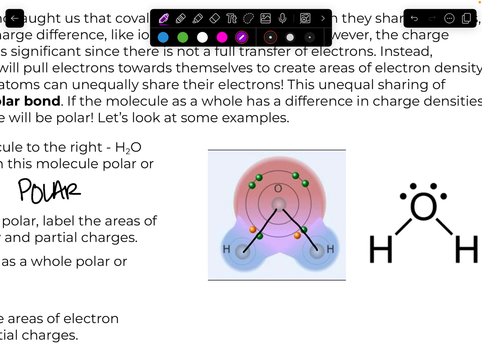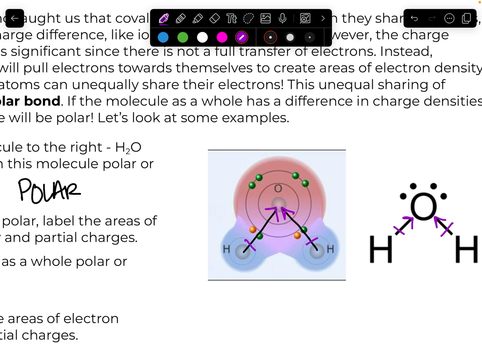Things that are smaller atoms are more electronegative because they experience really strong forces of attraction with their outer valence shell. But in this case, between oxygen and hydrogen, oxygen is clearly the more electronegative atom, so electrons are going to be pulled towards oxygen. And we can represent that with our little dipole arrow here. We put a little positive end on the end of that bond to show that the partial positive is going to end up being on the hydrogen end. So I'm going to do those for both of those bonds here. On the Lewis structure, you can draw them just like that. If you had something in which the bonds were not polar, you would just not draw the dipole arrows, right? Because we're just showing that electrons are being shared equally in that bond.